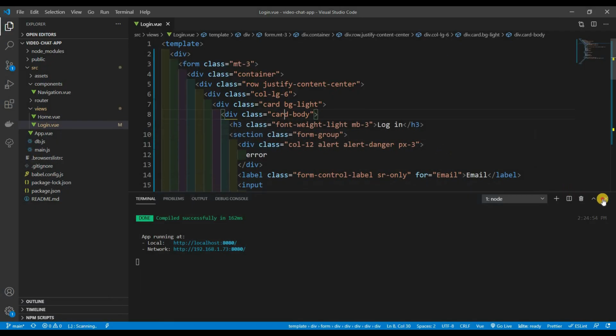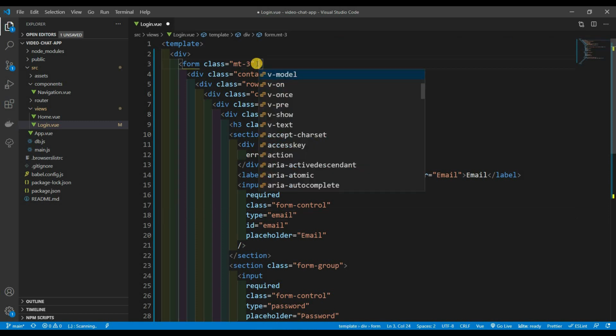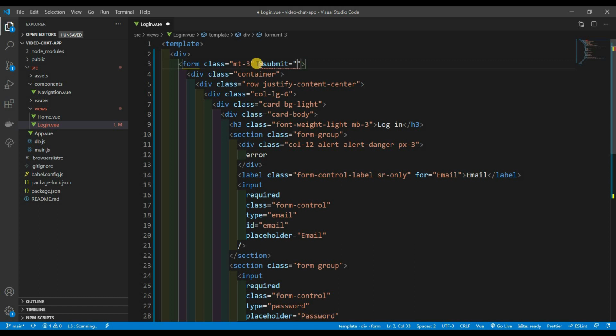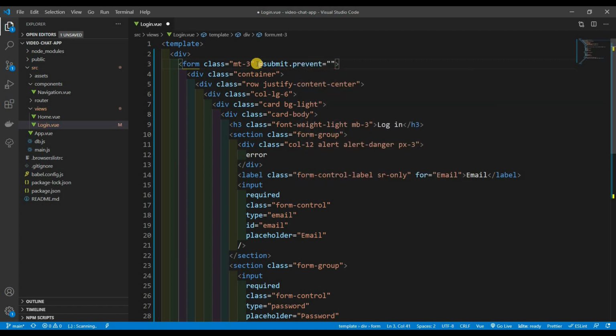Going back to the application now. Get rid of this. We don't need that no more. So there are some things that we do need to add to this template. Now, first of all, obviously, when you submit a form, we want to prevent the default from happening, which is a whole refresh of the page. We don't want that. So on this form, we're going to say @submit.prevent. This is going to prevent default, and we want a method to be called, which is a login method, which we haven't created yet. We are going to be creating it, but I'm just setting it up right now.